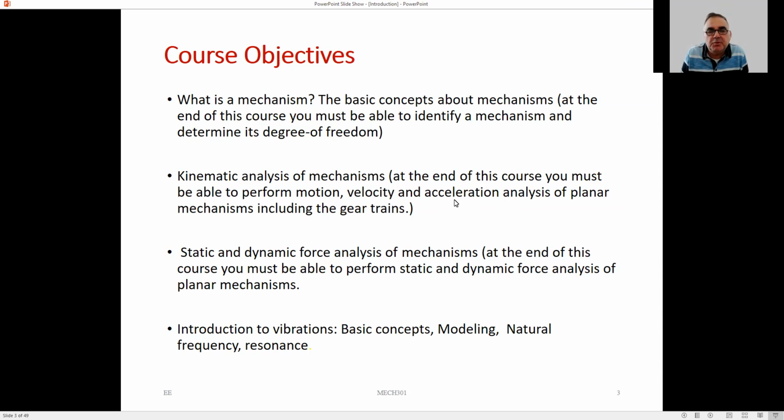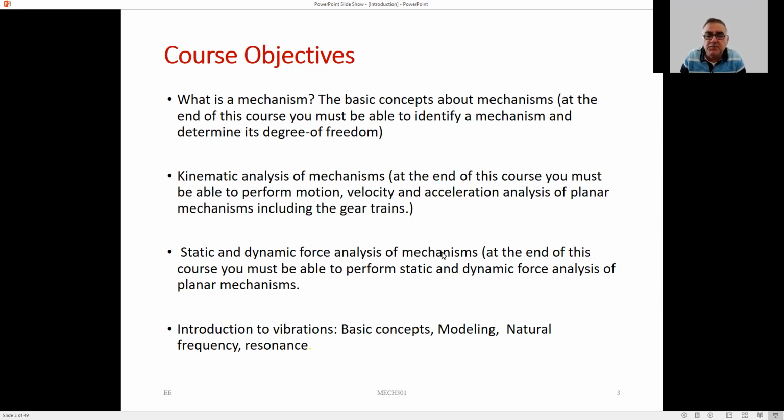So you will be able to perform position, velocity, acceleration analysis of planar mechanisms and gear trains. Actually, this part you have learned in dynamics, but we are going to go through it and teach you through a new concept called the complex number method, which is kind of easier to analyze. In dynamics, we try to teach this kinematic analysis through vectors. Okay, here we will also use vectors, but we will use complex numbers next to vectors.